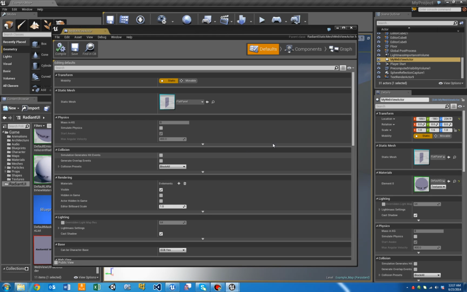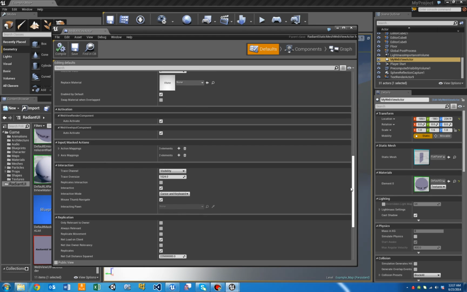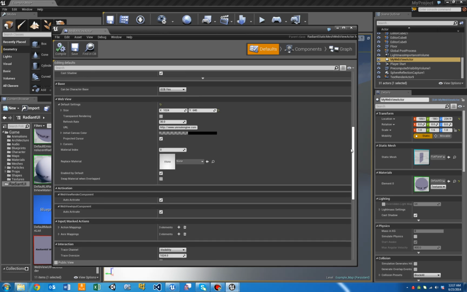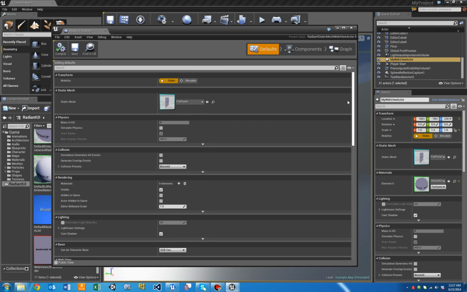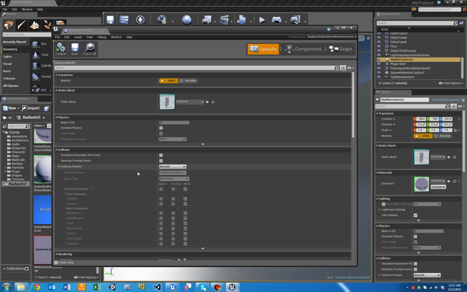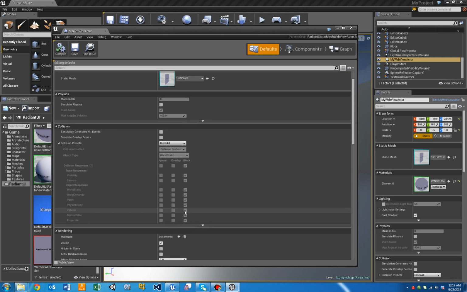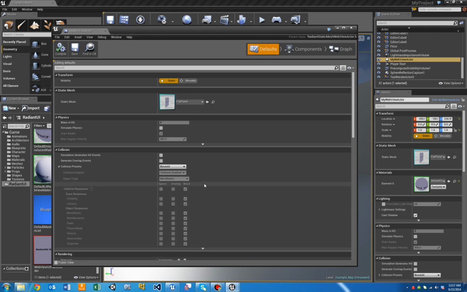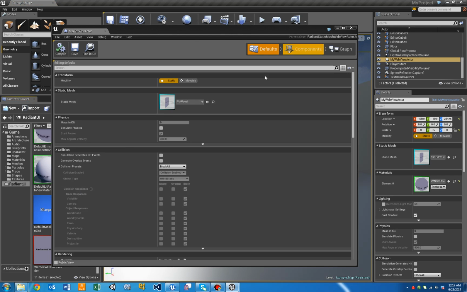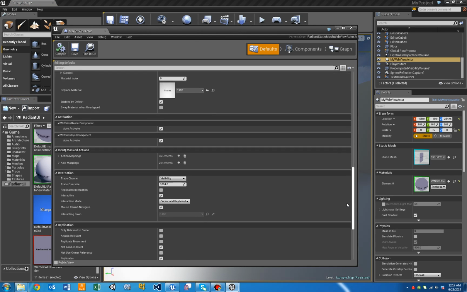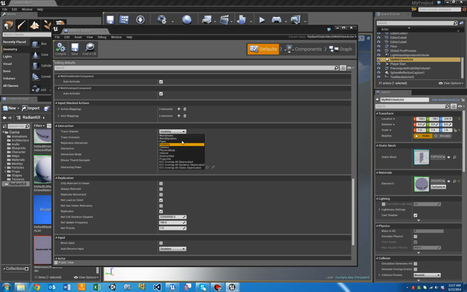So go back here. That's what the trace channel is, and you'll want to make sure your object's trace response is set appropriately. Right now it's block all, so that just works. But you can choose a custom one if you want, or you can set up your own channels.